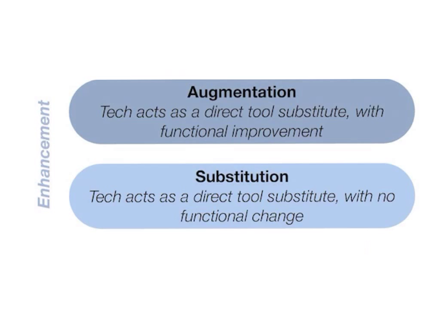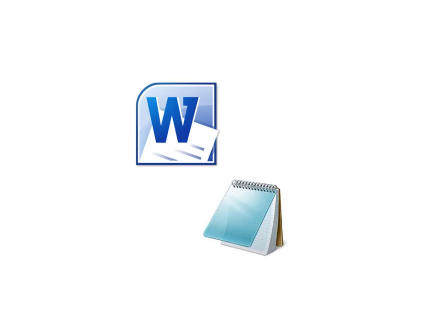With substitution, teachers are simply using technology to supplement an action that could have been done without the said technology. This technology produces the exact same result without adding anything to the lesson. As an example, instead of having students write weekly reflections regarding what they have learned, students will type them into a word processor such as Notepad or Microsoft Word.